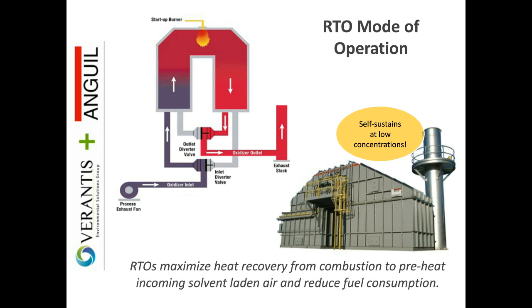Now, to put some temperatures to this whole screen here, assuming, easy math, assuming we have 10,000 CFM of air at 100 degrees Fahrenheit coming into the system fan, we will enter the bottom of the inlet bed of ceramic at the same 100 degrees. As it travels up through that bed of ceramic, by the time it comes out of roughly a 5-foot deep bed of this ceramic, we've preheated it to 1,400 degrees Fahrenheit. We need to operate at 1,500 degrees Fahrenheit, so all we need is enough energy to heat that air 100 degrees. And that's where it gets into the whole reduced fuel consumption and ultimate lower operating costs of the RTO.